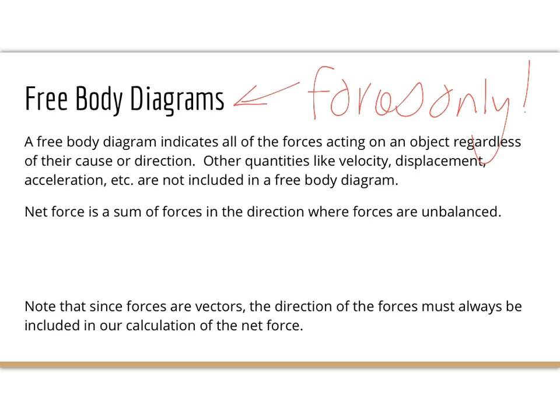Okay, my writing's not perfect because I'm writing on my iPad with a stylus, so bear with me. The net force is a sum of forces, and I've added in the direction where forces are unbalanced. Okay, net force on our notes, it says F net equals Fn plus Fg plus Fa plus the force of friction. We want to be careful because these are vectors.